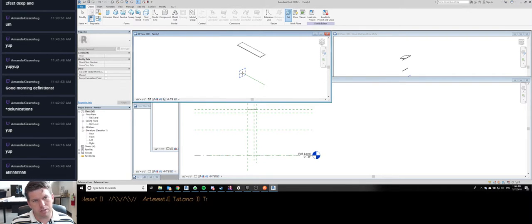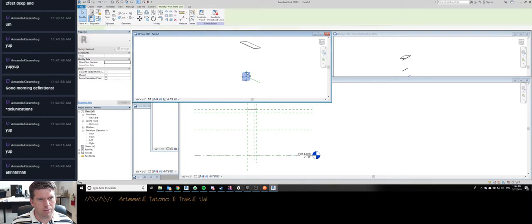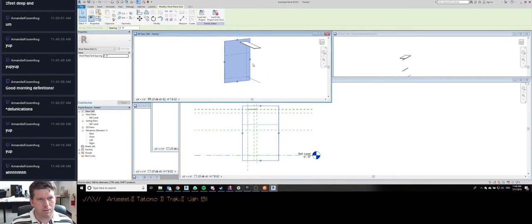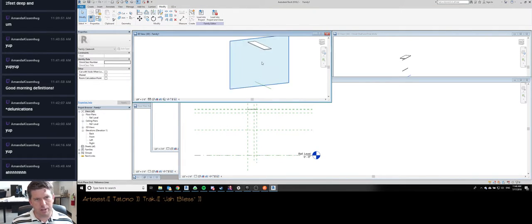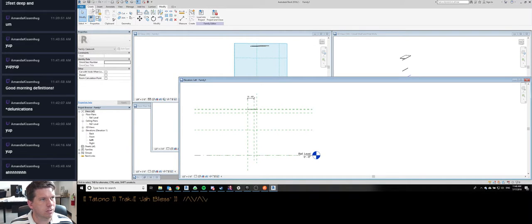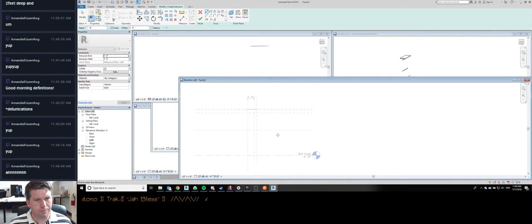So I'm going to pick this plane as my beginning, and I'm just going to show it so that we can see that work plane there. And then I could actually, it can't work because I can't see the reference planes, but let's go ahead and create extrusion. I could use a sweep for this if I wanted to change out the profiles for the rod, but I don't need to be that complicated here.